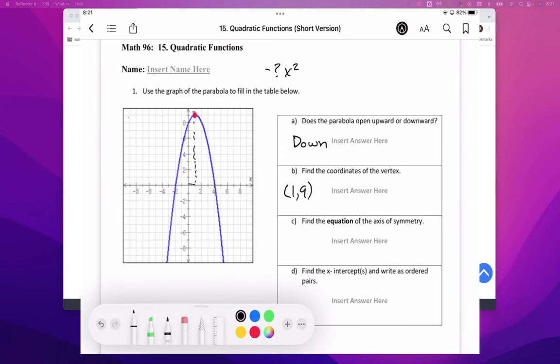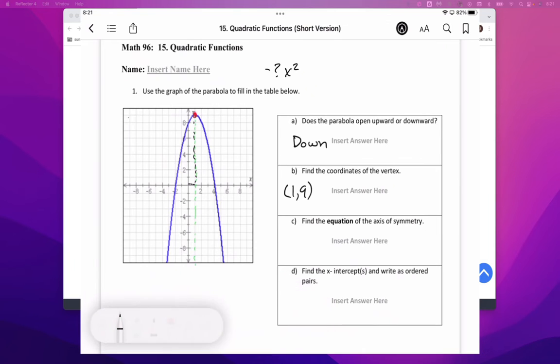And this has always been kind of confusing to me personally, but the axis of symmetry is a line that passes through the center of the parabola and basically reminds us that a parabola is symmetric and that the left side is going to be a mirror image of the right side. Like if we were to fold that along that green line, it would land on top of each other, just like the two halves of someone's face, or the number 8, if you folded it in half, would land on top of itself, that sort of thing. So we need the equation for that green line. And what's true about the green line is that the x value is always 1. And so we can say that in the equation, the x value is always 1. And so very simple, x is equal to 1.